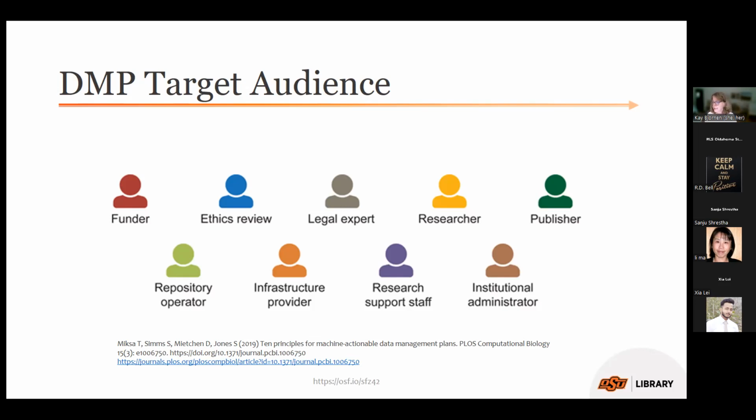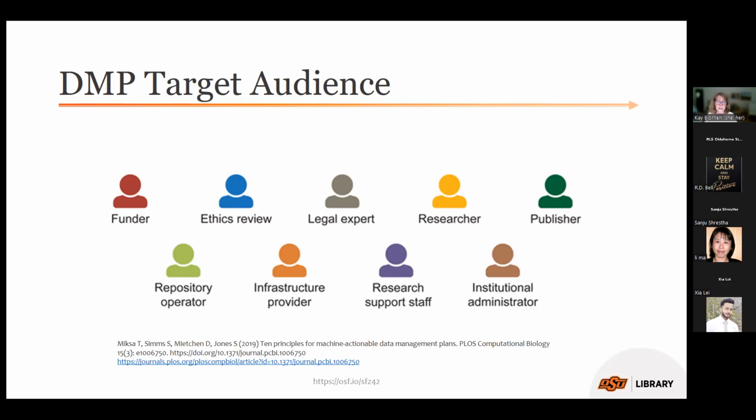Legal experts might be like your IP office, people like that. Researchers, obviously, other people on the project need to know how the data is going to be managed. Once you're to the point of publishing, then the data management plan can be used to facilitate where the data is stored and how it's made available.